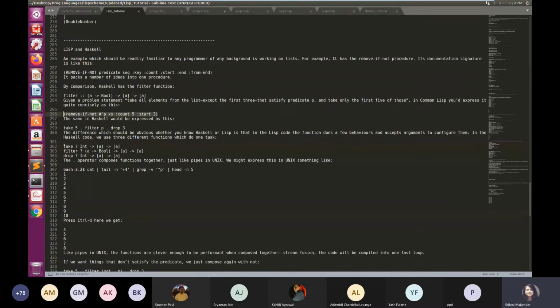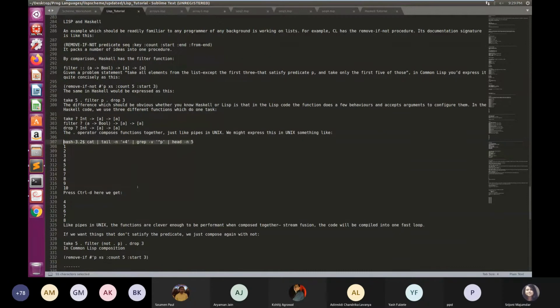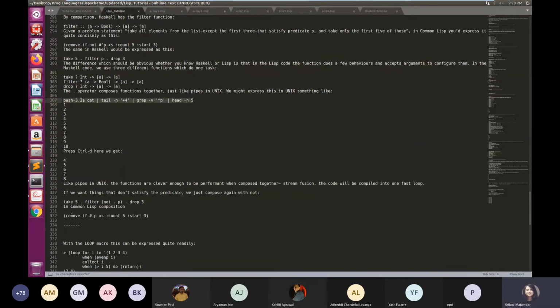So I'm defining 3 functions here: take, filter, and drop, and I'll just do a normal dot of this. I mean, just piping it basically, same as Unix. And if you don't want to satisfy the predicate, just use a not. But again, in Common Lisp composition, it would be this again.